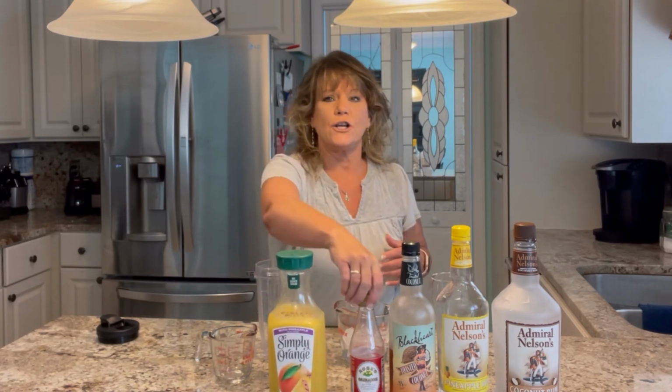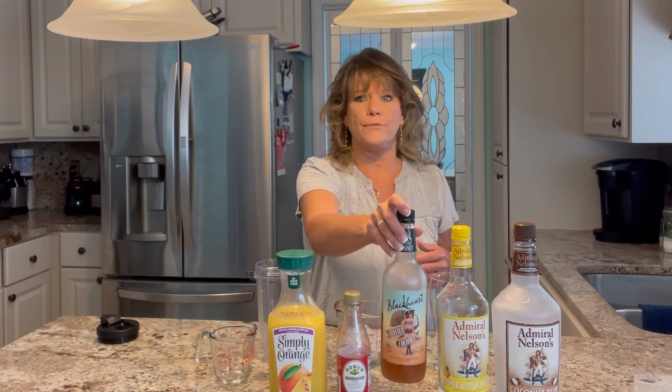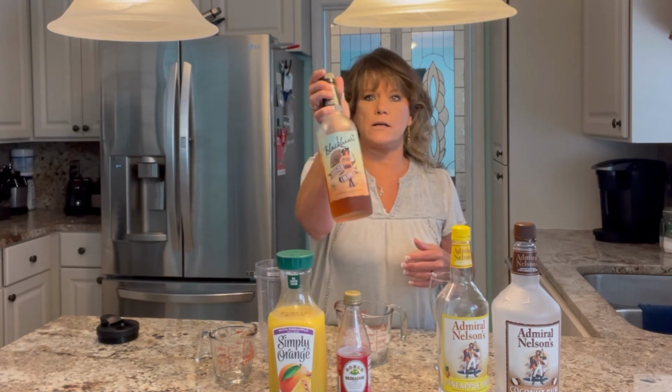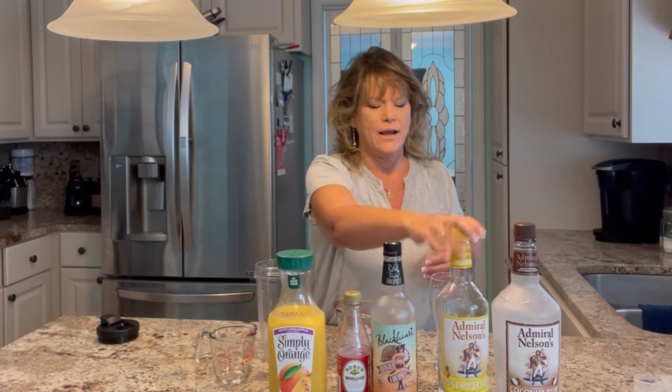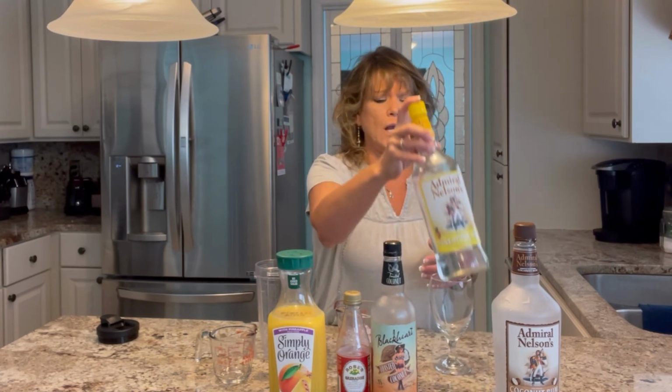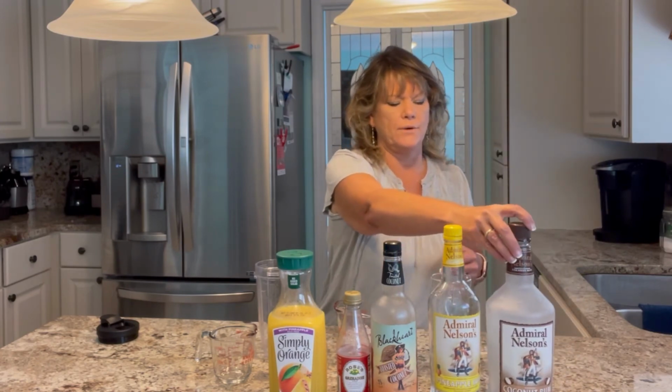All right, you're gonna need grenadine. You're gonna need toasted coconut rum for the floater. I use Blackheart. It is delicious, and that's what they use at Big Billy's. Admiral Nelson's pineapple rum, and also Admiral Nelson's coconut rum.